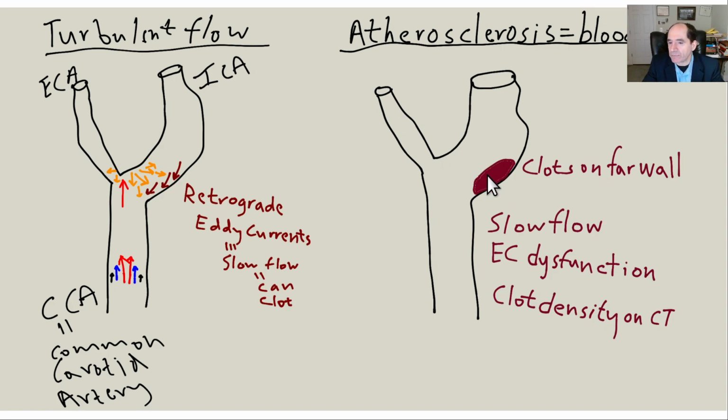I look at CT angiograms all the time, okay, and I can tell you this is where it happens. Everybody knows this who studies this. You'll start forming a clot here. And by the way, atherosclerosis is a blood clot. You need to know that. Until you know that, you won't ever be able to make any sense out of atherosclerosis. It's a blood clot. Pathologists figure it out. They look at it under a microscope. They go, it's a blood clot. I can tell you, looking at a CT angiogram, I've looked at many thousands of them. It looks like a blood clot because it is a blood clot.